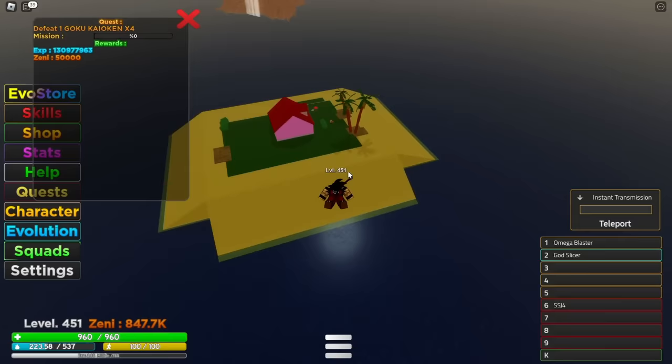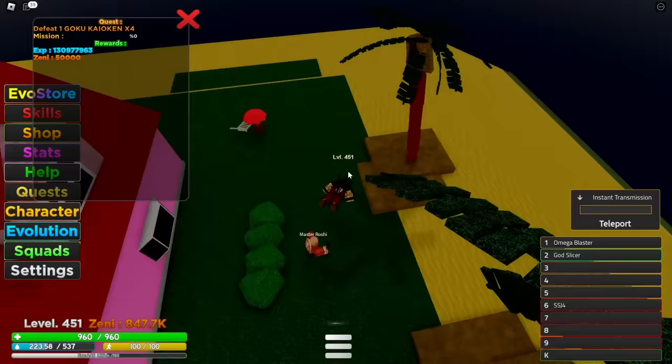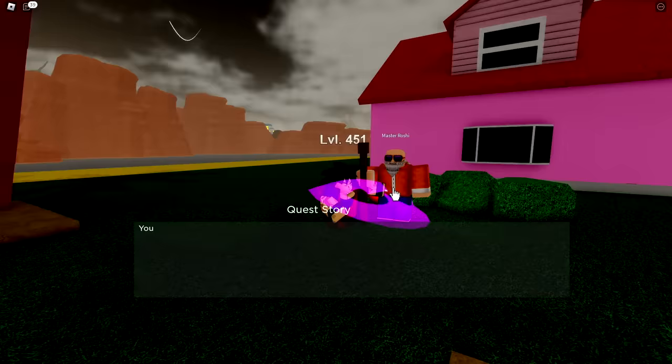And then wait, is that Master Roshi's house? Hold on, I gotta go there. Master Roshi, I need guidance, bro. I got no rizz, bro. Help me get Master Roshi. Give me the guidance, bro. You want to know Kamehameha style? I want to know the wrist style, bro. I want to know your wrist.